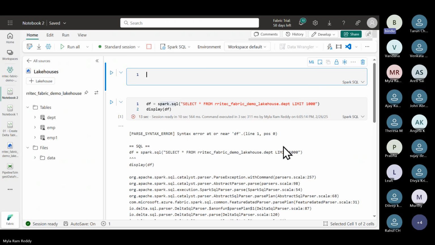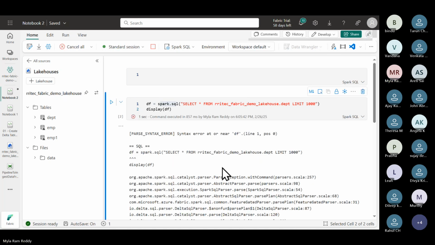Ram, in the select statement, you have not closed, I guess. No, I did not write it even. The system has written it for me, right? Syntax error near DF.